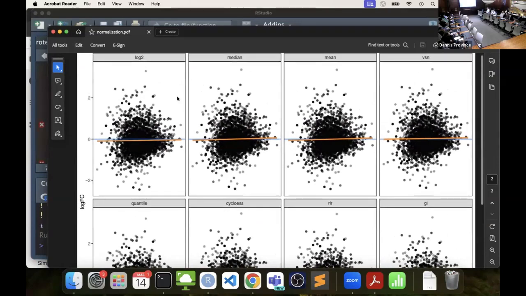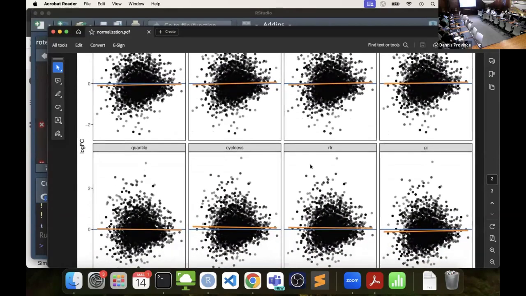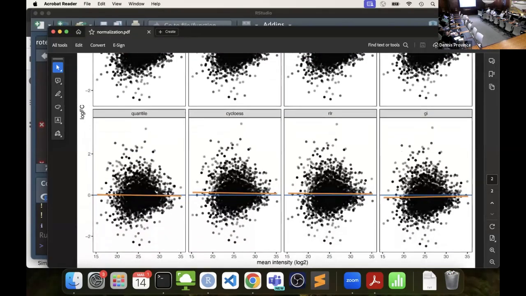So this top one is the unnormalized log 2. This is the median. So these are a little different than your regular MD plots in that they have all the different pairwise comparisons. So if I had multiple groups, it would do multiple comparison type values, but it's just kind of nice to see the overall spread. One thing that we're concerned with is you don't want to have, just because a protein is really high abundant, that influencing our differences. So that's part of what normalization is trying to do.